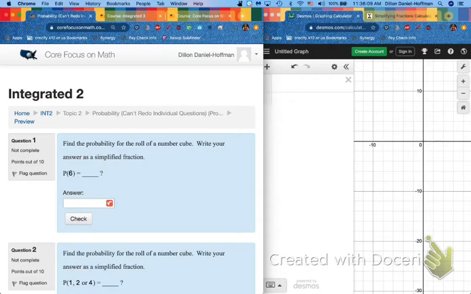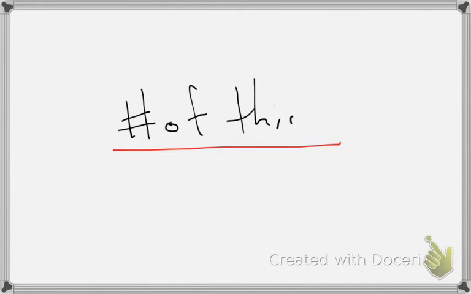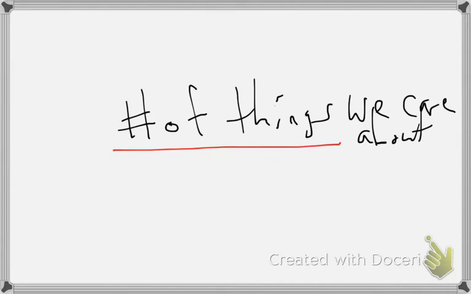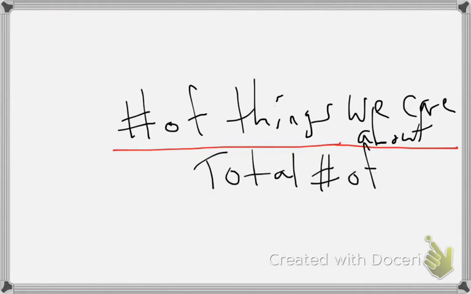Probability, in terms of theoretical mathematics, is really about 2 things. The first is it's about fractions. So we're going to have reduced fractions almost in all of our problems, where on top you have the number of things, let's say, we care about. Now that's not in the world. That's obviously so many things you care about. Friends, family, food, other things. No, it just means for our problem. Like how many of the things that we care about that we're asking for. And then on the bottom, we've got the total. Total number of things. This is so eloquent. Hopefully my English teacher never sees this, all the things I just wrote in here.